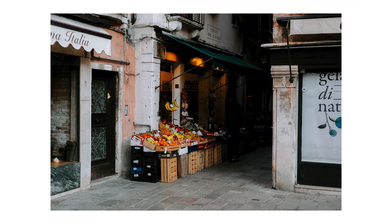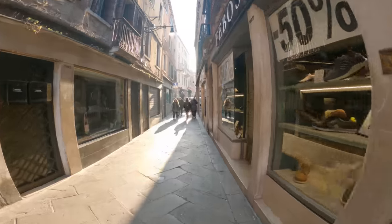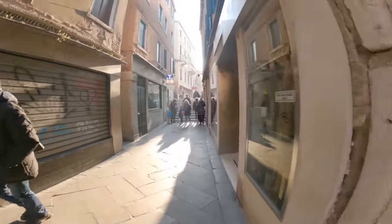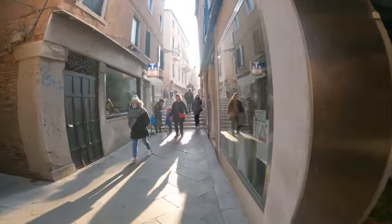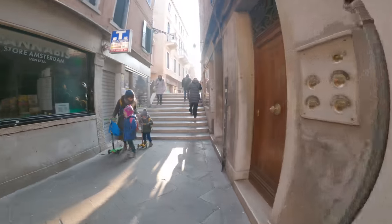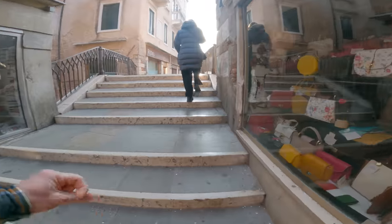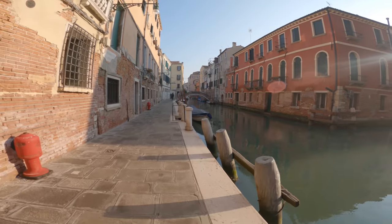There is nothing better, well, there are better things, but there aren't many better things than walking around an Italian city on a cold, sunny morning. Makes it sound like I've done it a lot. I haven't really, but I do love it when I get the chance.